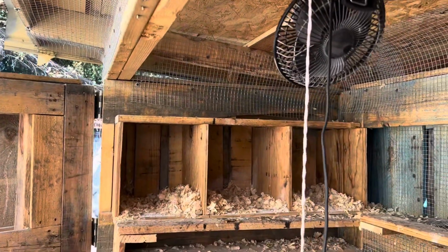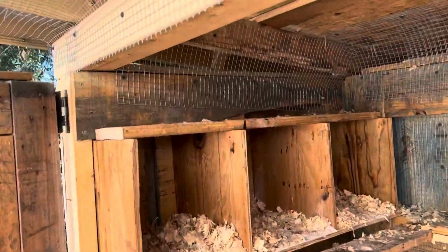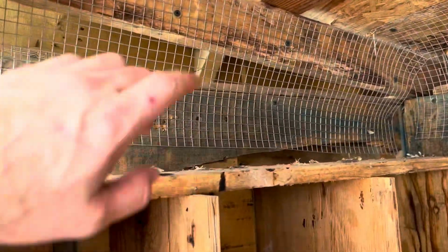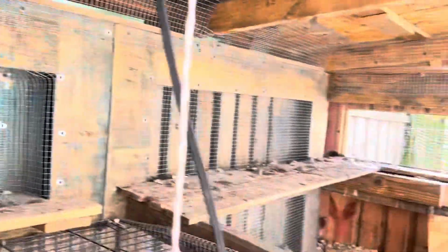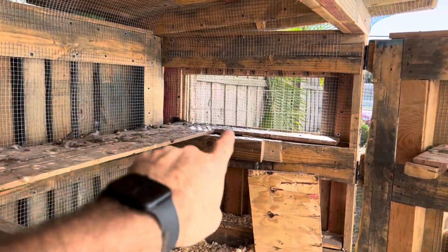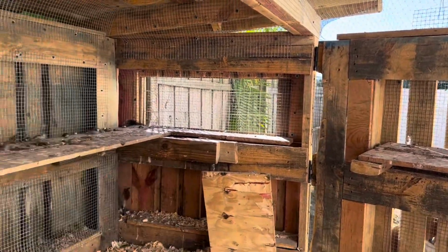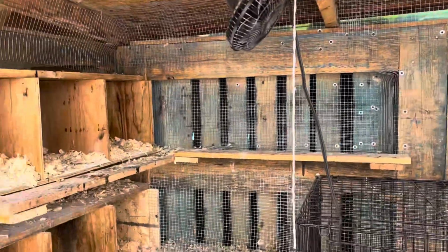Okay guys, so now we're inside the coop and we're gonna install that second camera. And we're gonna put it up here, and that'll give us a full view of the coop. So we can see the girls, because they all sleep here in the window and on the door. That's where they like to sleep. So at least we'll be able to see them there. So we're gonna go ahead and we'll get that started.